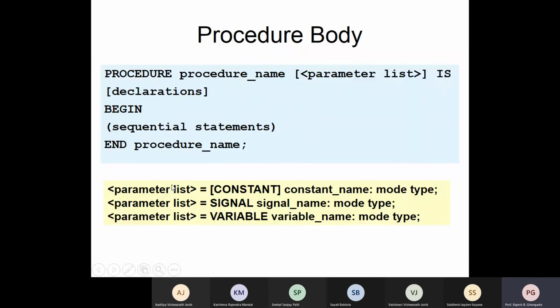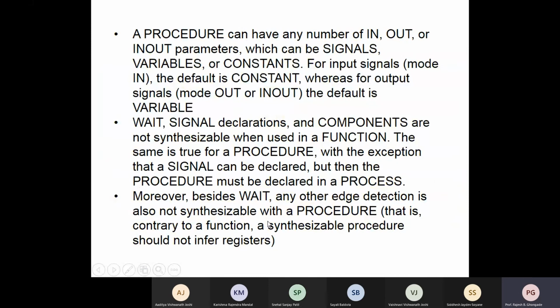The parameter list can be a constant, signal, or variable. A procedure can have any number of in, out, or in-out parameters, which can be signals, variables, or constants. For input signals, mode in, the default is constant, whereas for output signals, mode out or in-out, the default is a variable. Wait, signal declarations, and components are not synthesizable when used in a function.